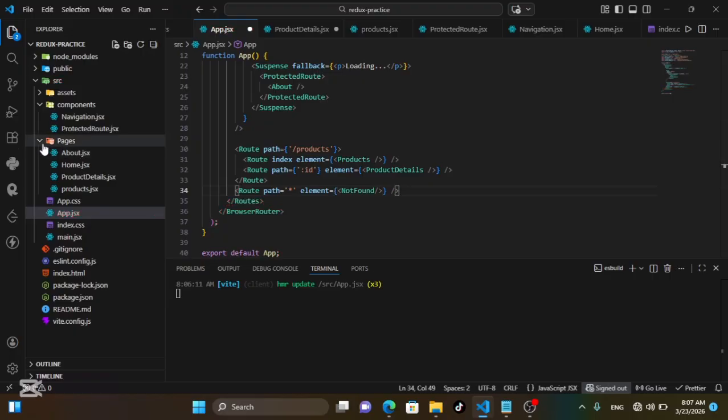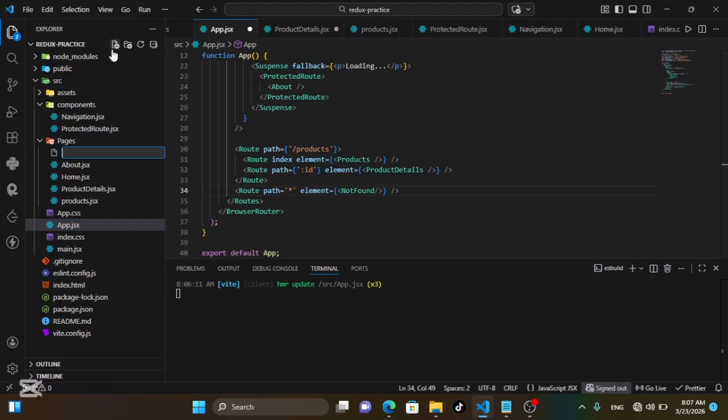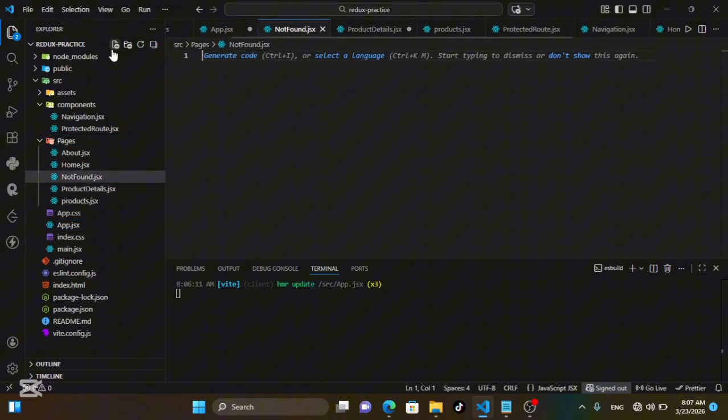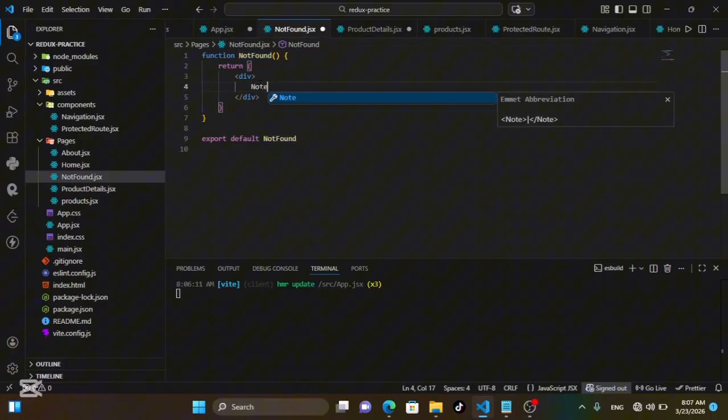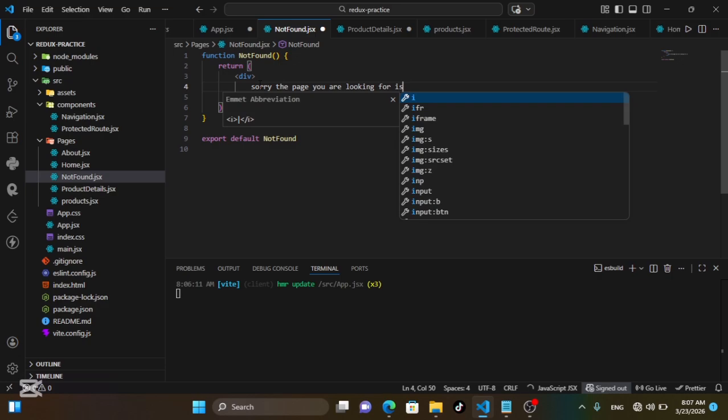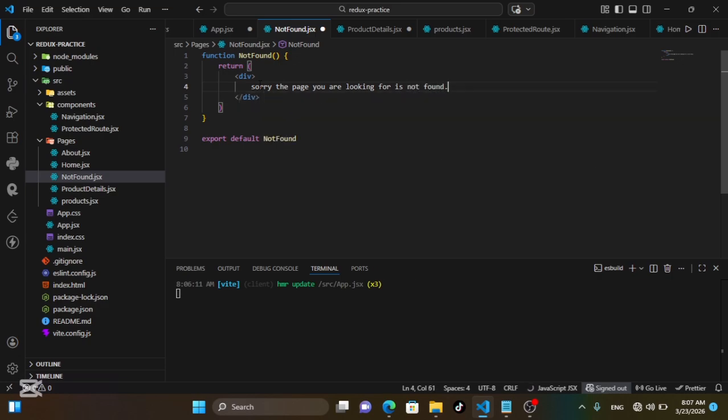So I create another page for it, and that is NotFound.jsx, and I want to have my own comment and say, sorry, the page you are looking for is not found.